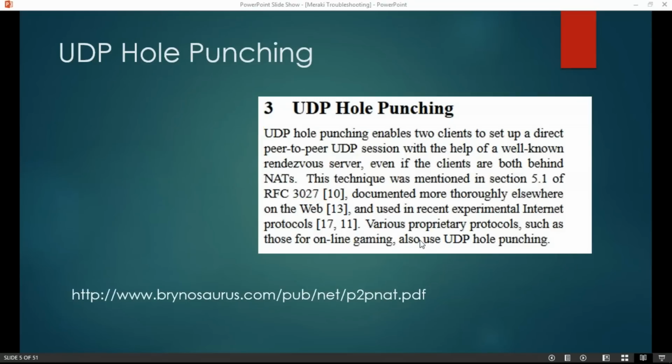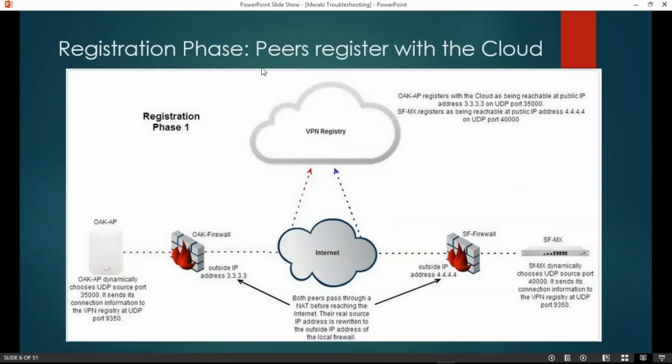Here we'll see how this process happens. So what happens in the registration phase, phase 1? These devices behind this firewall are sending some sort of registration packet that is going to the cloud, and they are using a port number. We'll see the port number recommendation.